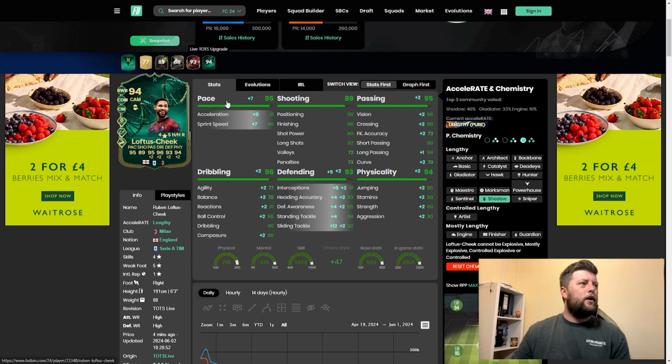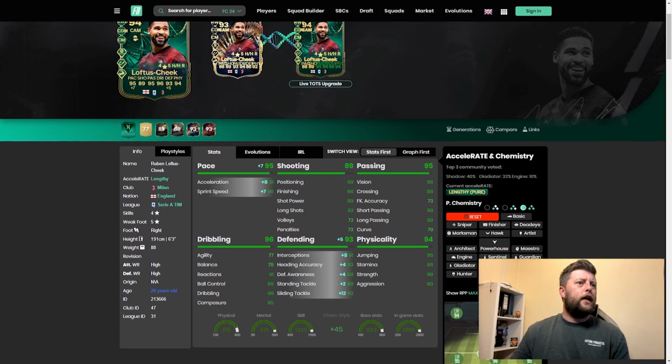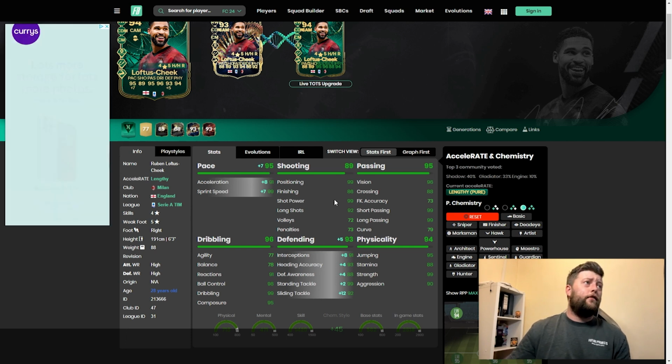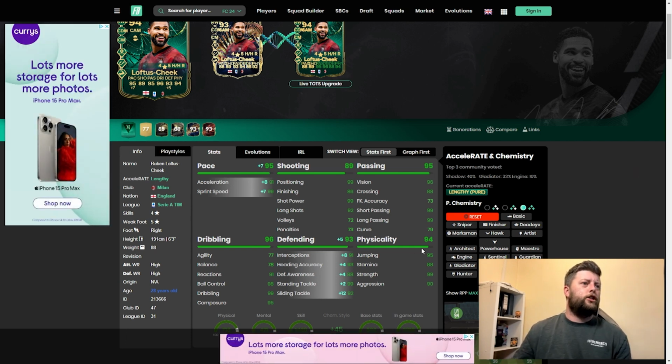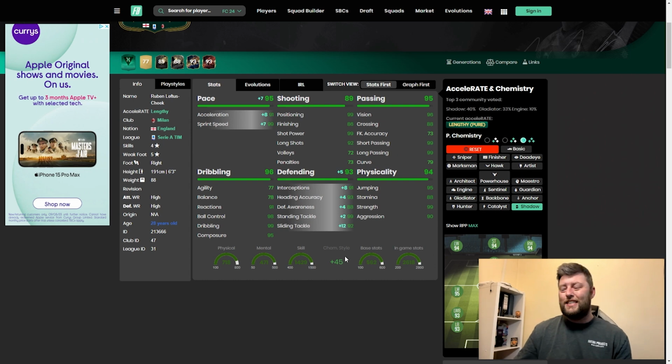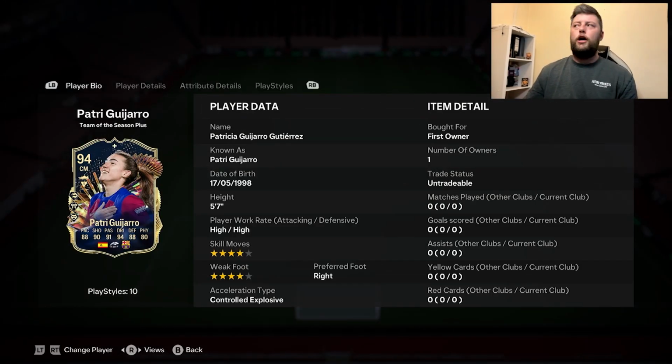If we were to do the same with the 94, we're going to get a whopping... He is Lengthy Pure as well, actually. When you get him into that 94, he's Lengthy, which is nice on everything. Obviously, he gets the 95 still and 93 defending, and does turn him into a 96 centre mid, which is always a nice bonus.